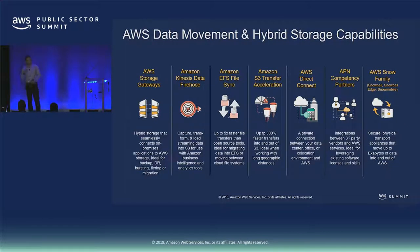We talked about the services on the left that help you make use of cloud storage from your traditional on-prem data centers. We'll talk about Storage Gateway in more detail today, but there are other services. Kinesis allows you to stream data into AWS. FileSync allows you to move file systems into EFS, Elastic File System. S3 Transfer Acceleration allows you to move objects into or out of S3. AWS Direct Connect provides a direct connection between your data center and one of our local edge locations to give you dedicated bandwidth into or out of the cloud.